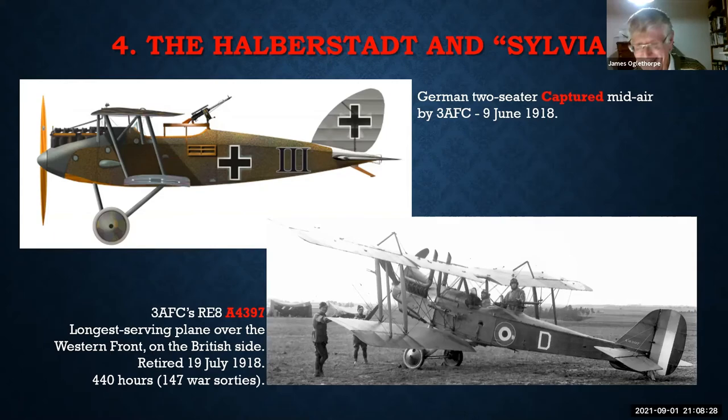And the RE8 had no forward firing. Oh, no, it had a forward, that's a forward firing Vickers just there. So they had a forward firing gun coordinated with the propeller. And they had a rear defense gun, and they were quite handy. They could defend themselves if they were flown aggressively. Like you can hear in the story, they successfully fought off, you know, large numbers of German fighters. I think the largest group I've found is six being fought off.